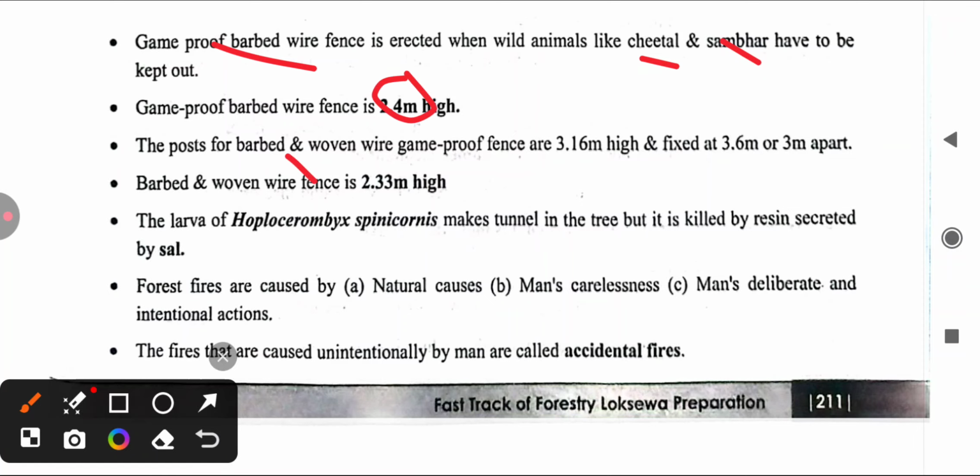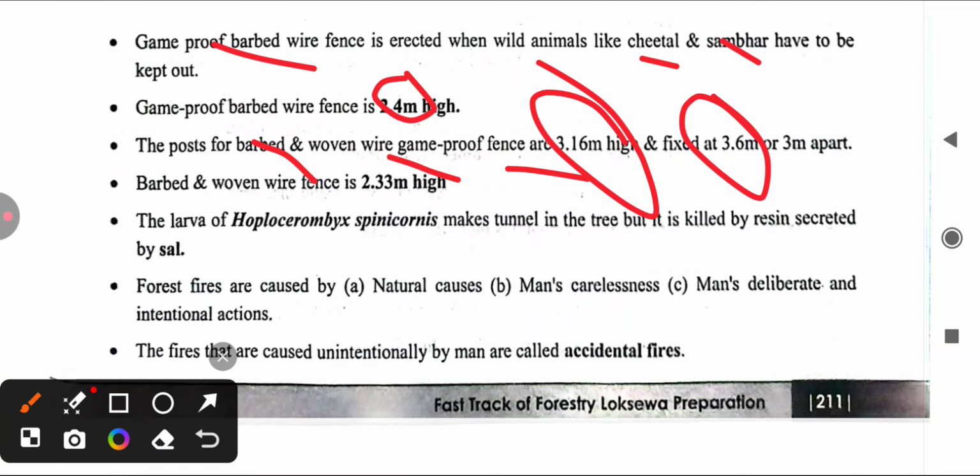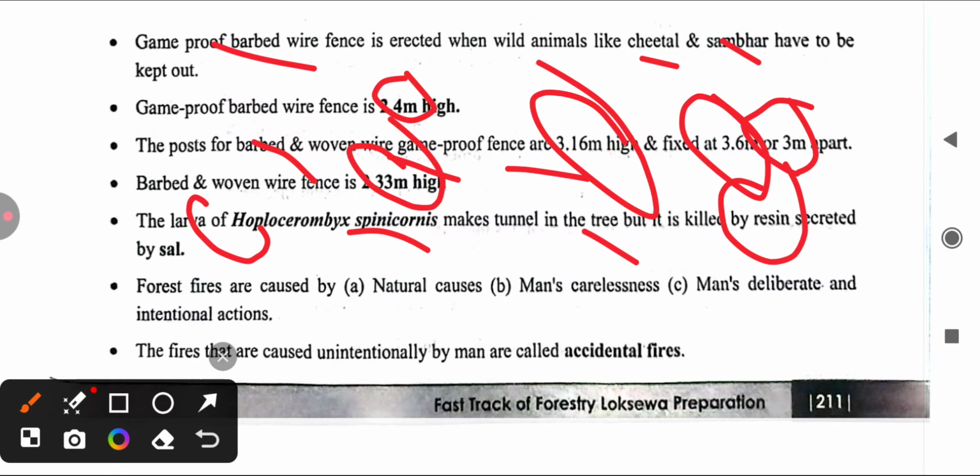The posts for barbed and woven wire game proof fence are 3.16 meter height and fixed at 3.6 or 3.3 meter apart, and barbed and woven wire fence is 2.33 meter height. The larva of Hoplocerambyx spinicornis makes tunnel in the tree, but it is killed by resin secreted by sal.